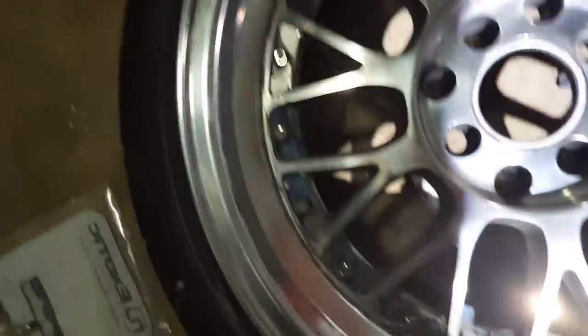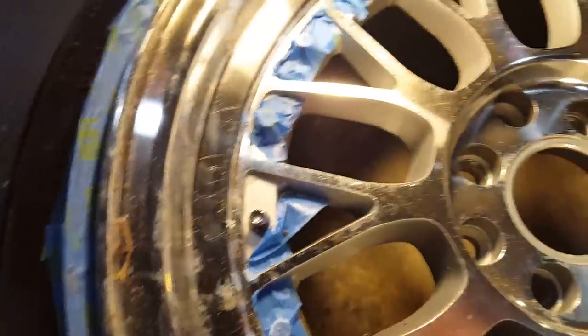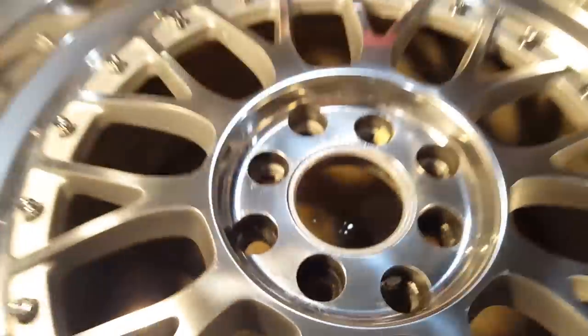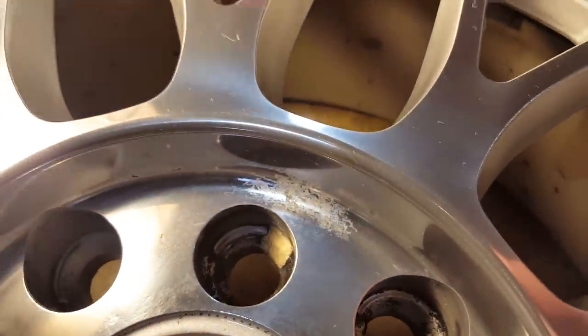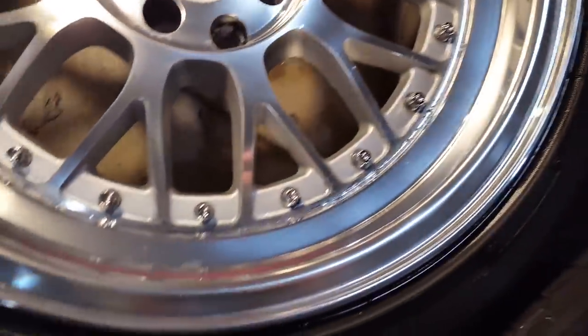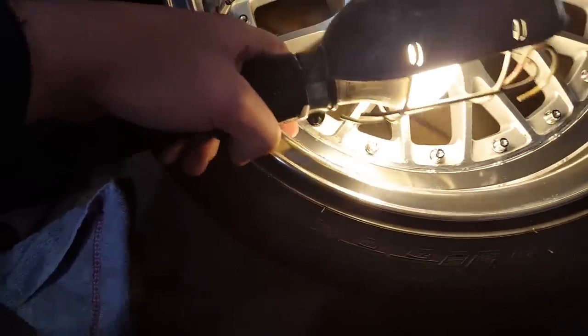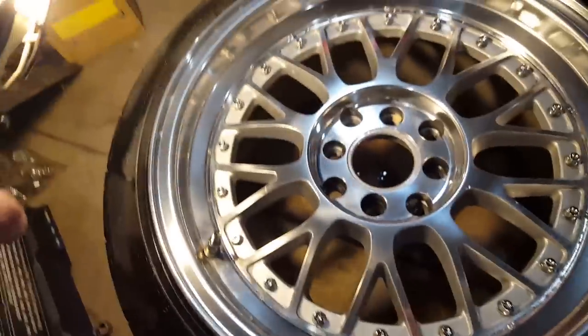Here's the wheel — there's stuff all over it still, so I'm going to peel off all of the tape and then we're going to take a look and see how it came out. Just so you guys can see the difference: here's a wheel I haven't done yet — you can see all the corrosion and how bad it looks everywhere. And then here's the wheel that just got done. It's not perfect by any means — there's still a spot on the inside I couldn't get — but if you look at the outside and everything, it looks much better. What I would recommend is sanding the corroded spots; that would get them out completely, but I just really didn't feel like doing that.